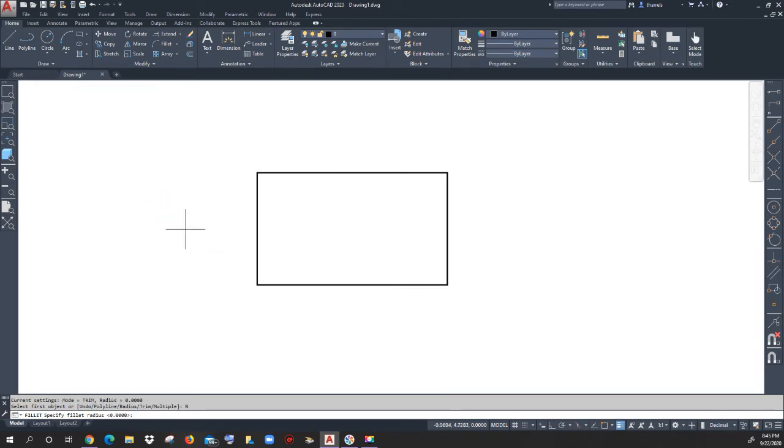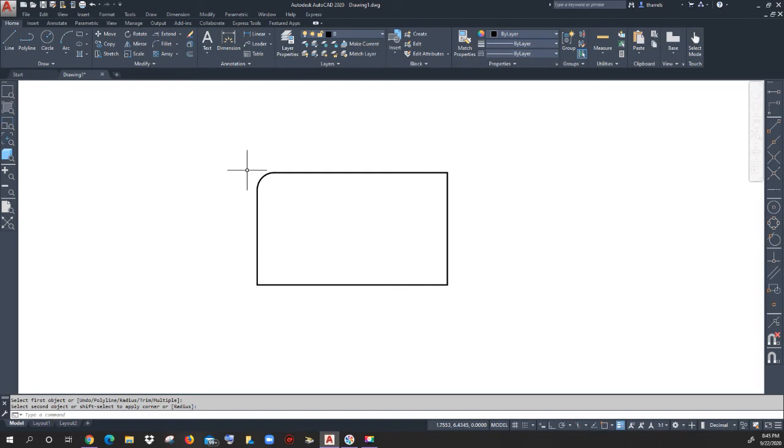I'm going to type in 0.5 as my radius and hit enter. Now I'm going to pick one line and then the other line of the corner. Notice how it trimmed away and now it is rounded. Most of the time you really don't want it to trim away that corner, because when you fillet, a lot of times it'll erase part of the line that you're working with.